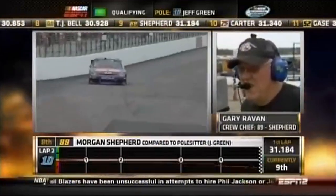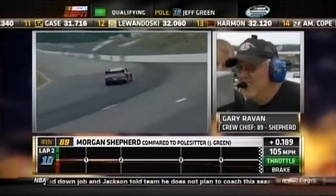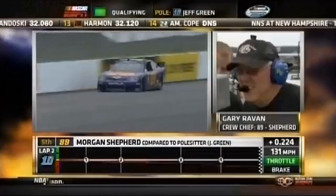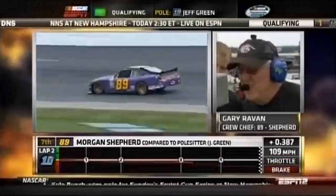Yeah. That's a nice color. Reminds me of, wasn't it Dick Trickle when he ran the late model in the Midwest? Didn't he have a purple number 99 that looked like that for a lot of years? Maybe with a white roof. I remember he had the A&W root beer car that he raced a long time ago. That's the car I always remember out of Trickle. I saw Dick Trickle at the golf course Sunday last week. He said to say hello to everyone. Hope he's doing well. He looked great.